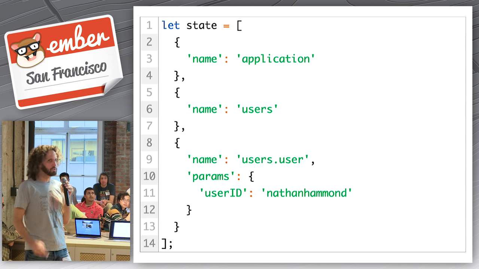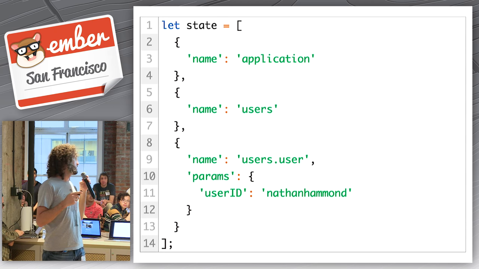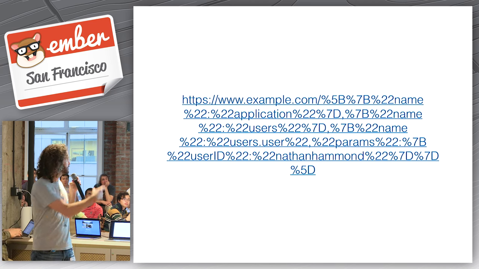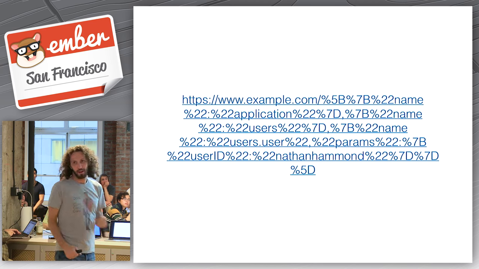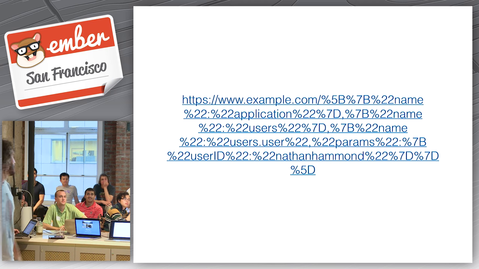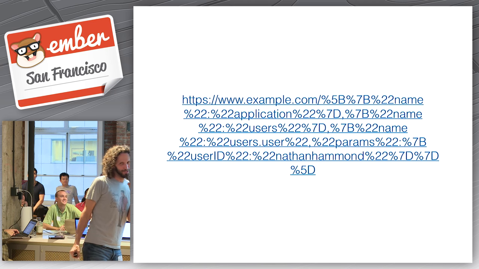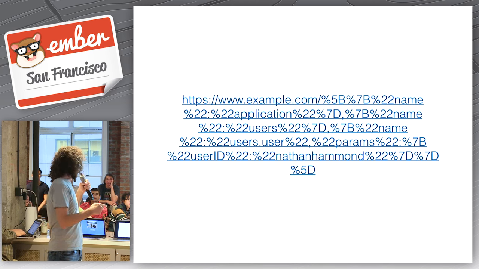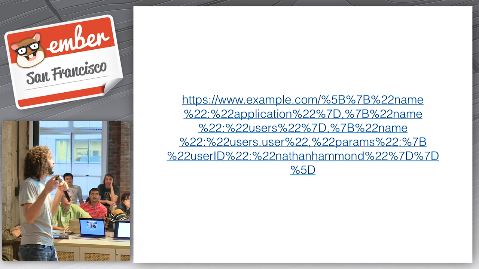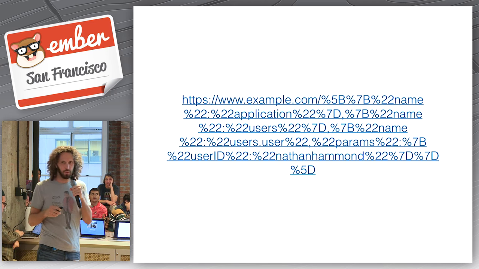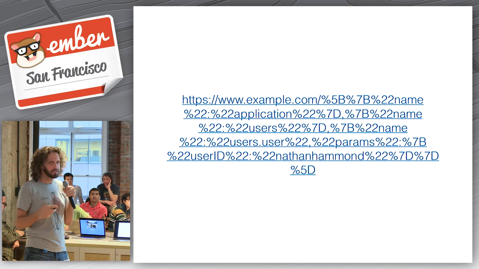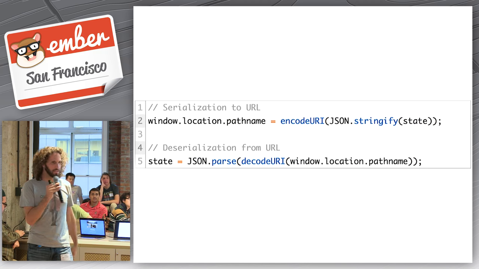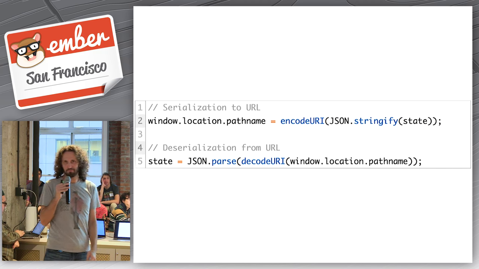We could actually cheat here and make this really, really easy. What if we just took it and shoved that whole object into the URL? Done. All right, so have a good night. All right, so not actually that quickly, but we're pretty close. We've got a full serialization of our actual state that we wanted to keep track of, and it's in the URL. All we need to actually make that work is these two single lines.